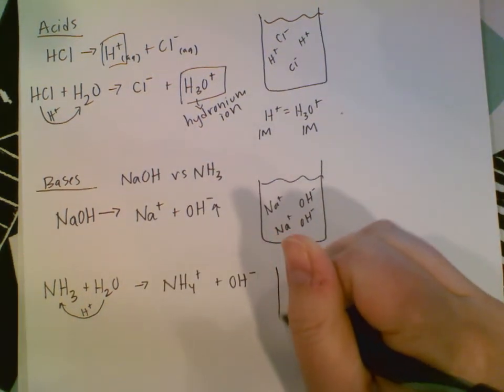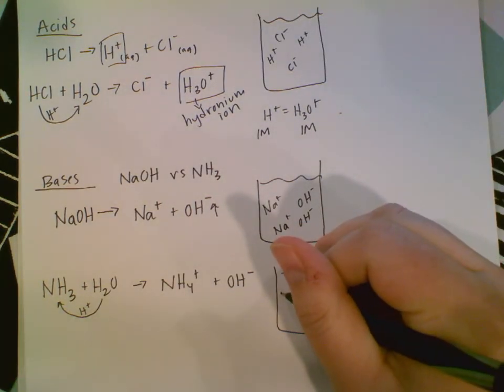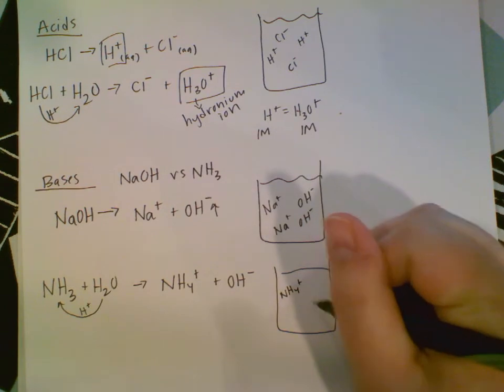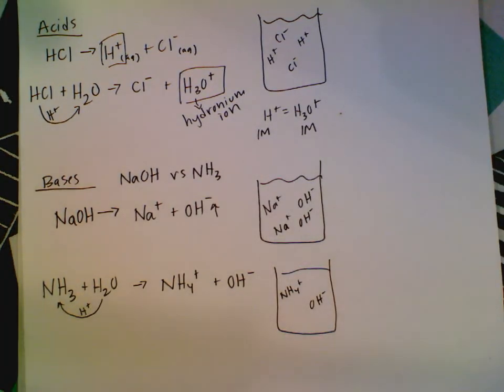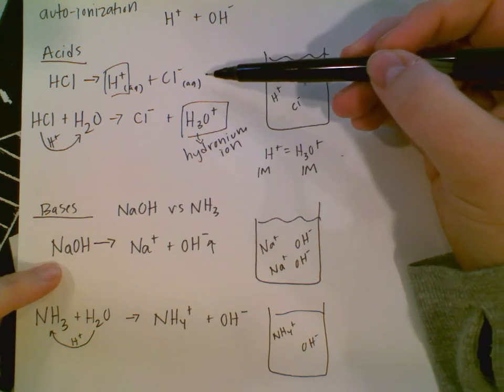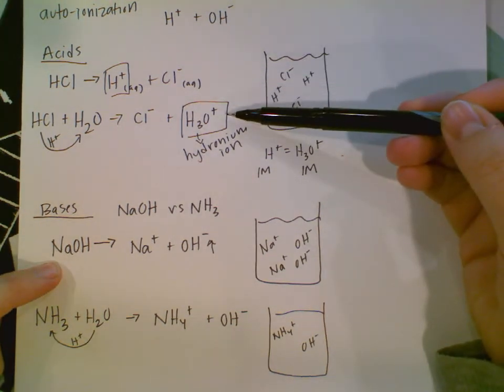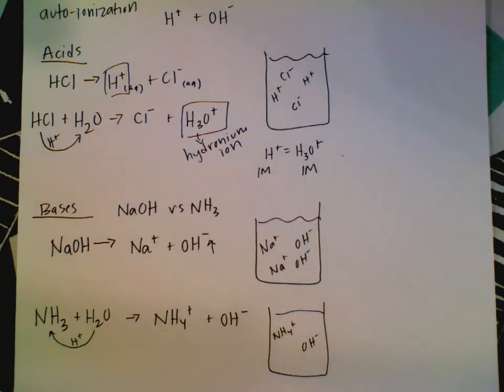And so in our beaker, when we initially add the ammonia, after we let it react, it makes NH4 plus and OH minus, and we still have a base there. So those are the kinds of reactions that you guys need to be familiar with. This first reaction for acid and first reaction for base are more of a simple ionization, and then the second reaction for both the acid and the base is a little bit more complicated, but you should hopefully be comfortable with those. We're going to give you a little bit of practice, and then these are what you're going to see on your understanding check.